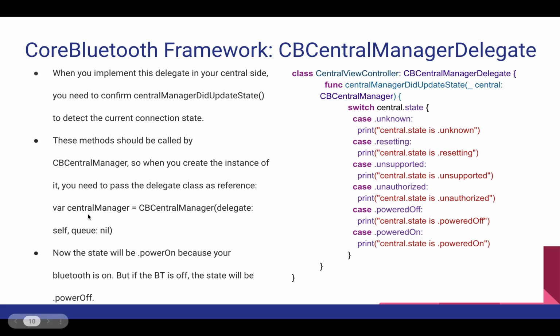We are passing self as the delegate reference to the CBCentralManager, because my container class is conforming to the CBCentralManagerDelegate. In this way we are passing the CBCentralManagerDelegate instance to the CBCentralManager, and all the methods of the CBCentralManagerDelegate will be called by the CBCentralManager whenever its related activity happens.